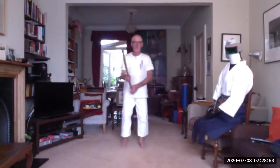Okay, so we're going to do uke role. Uke is the receiver of the attack. So they're the person who attacks and then loses, basically. Uke means receiver. So when you're being thrown in Aikido, you're called uke. When you do the throwing or the attacking, you're called tori. So we're going to do the tori role, but to start with, we're just going to look at uke role, just so we know what we're reacting to.